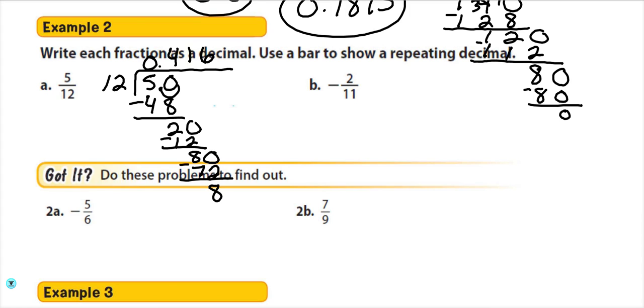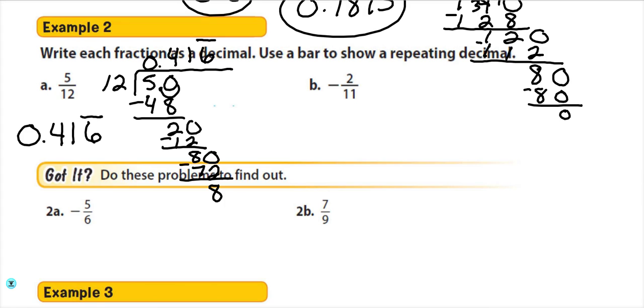All right. So when I keep getting the same thing over and over and over again, that means we're going to keep getting 6 over and over and over again. So what we do is we put our bar across just the number that repeats. All right. Only the 6 would keep repeating. So this is actually 0.416 repeating. All right. Then we call that bar notation. And the bar goes over just the number that repeats. So if 2 numbers repeat, it goes over both of them. But in this case, only 1 actually did, so that's all we have.